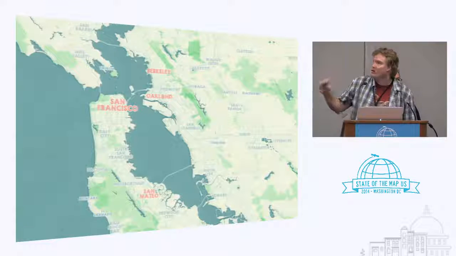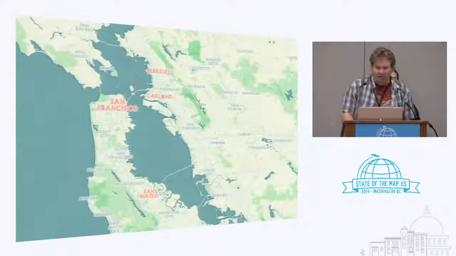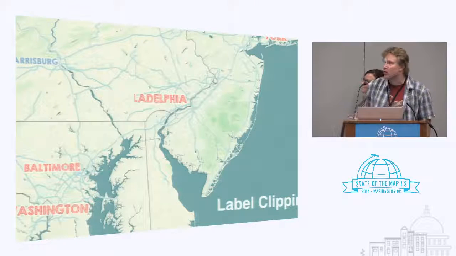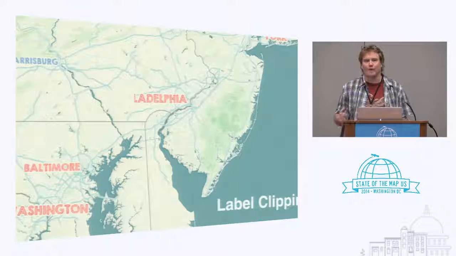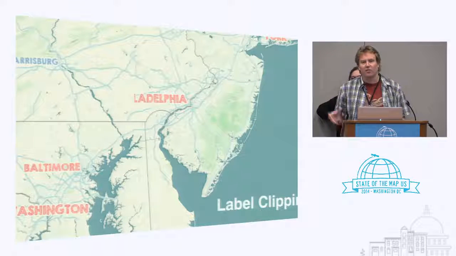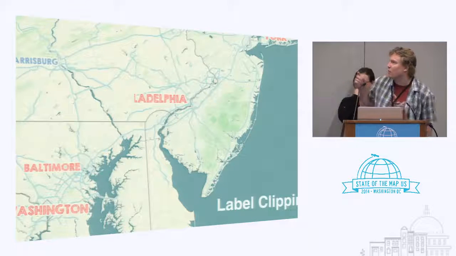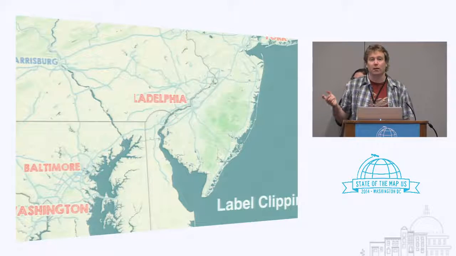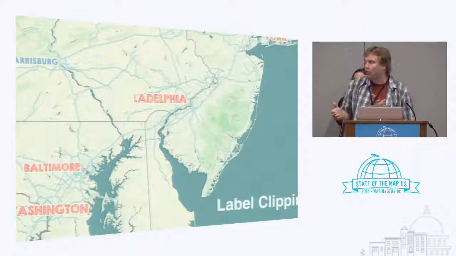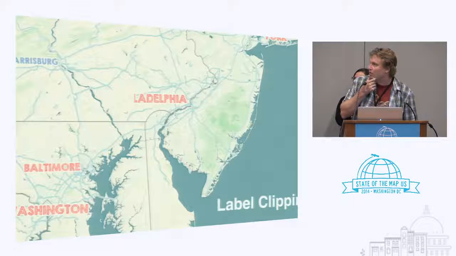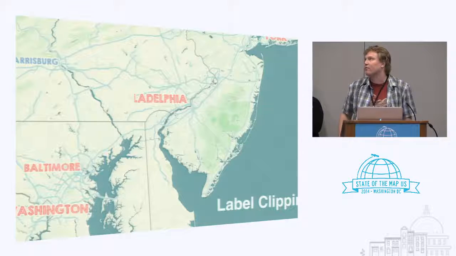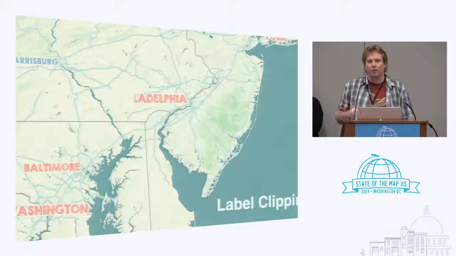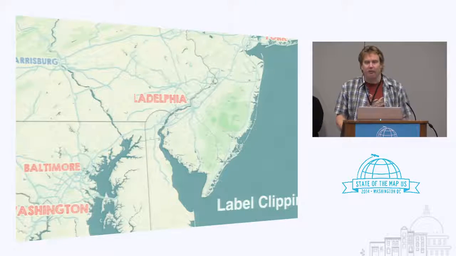We use the sketch font there and then things get smaller with some font tweaking. One of the things we end up doing at Stamen a lot — and a lot of this is Eric Rodenbeck's influence — is he likes really large type. If you show him something he says, can you make it bigger? This actually ends up being really problematic when you're making tiled web maps because you end up with tile border artifacts. In this case, we have the wonderful city of La Delphia — those problems crop up all over and you have to find different techniques for either minimizing them or tweaking font sizes to prevent that from happening.